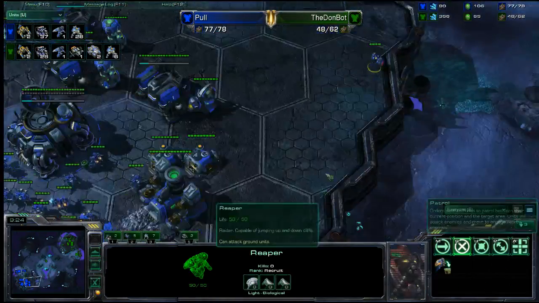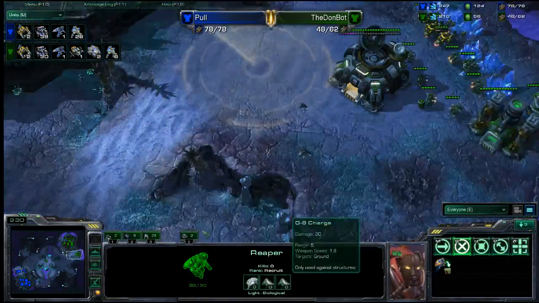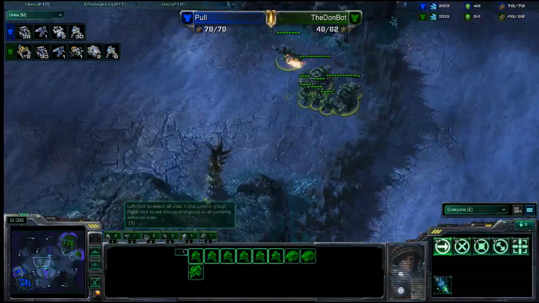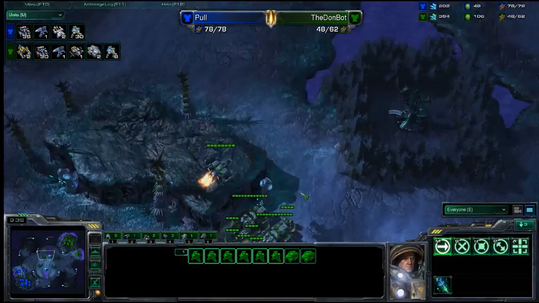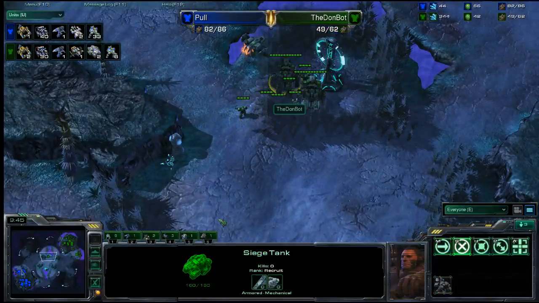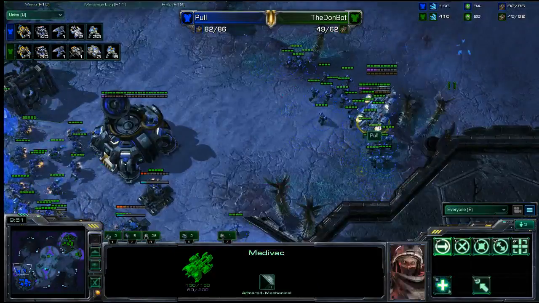He's spreading out the units to make sure that the Reaper will not be able to get in and do any damage. He scans the front and doesn't see an army. So I think the Pull's going to be a little worried, but I do think that if Dawnbot pulls in, it's just going to be a really one-sided fight. These tanks, particularly without siege mode, are not going to be able to deal with 33 Marines and 2 medevacs that are already on the way.